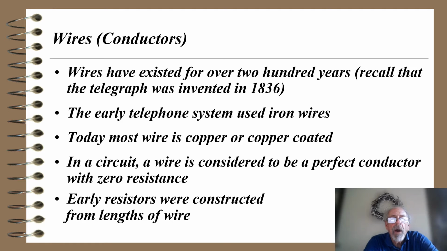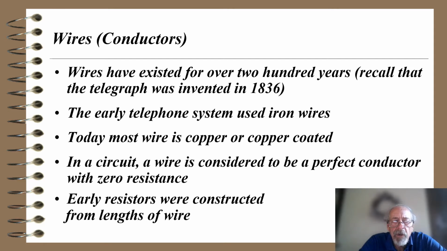So that brings us to wires or conductors, and of course they are a fundamental component in anything electronics. Wires have existed for over 200 years. Recall the telegraph was invented in 1836, coming on the 200th anniversary of that. The early telephone systems used iron wires. That was the easiest to make years ago. Today, most wires are copper or copper coated.